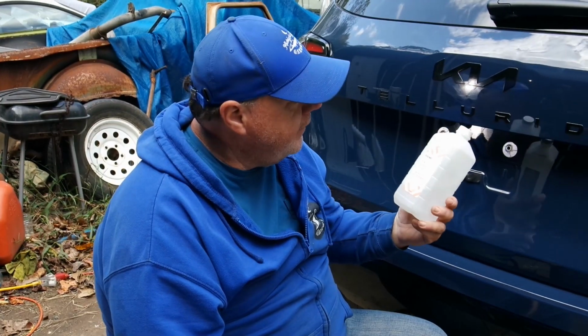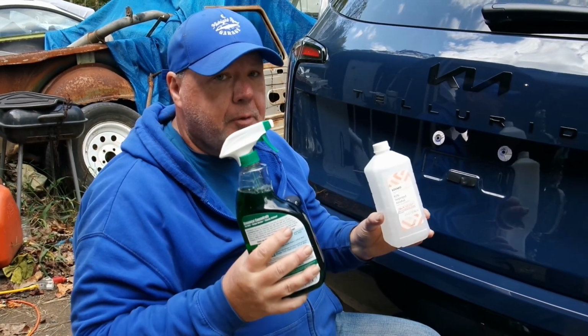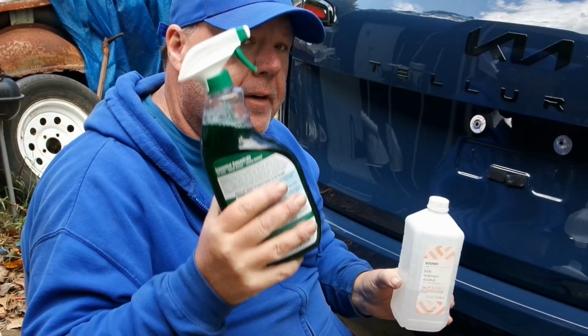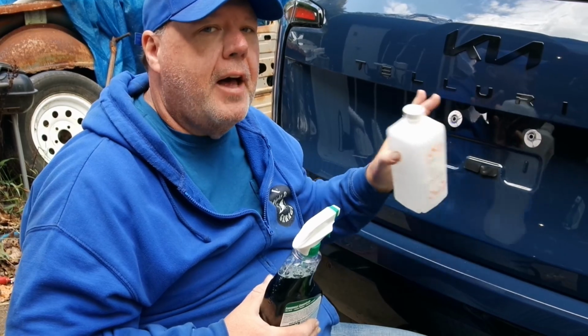If we're cleaning off the residue and dirt, I used some Simple Green. I used isopropyl alcohol. I used the Simple Green first, and then I used the alcohol. I let the alcohol air dry, and then put the new emblems on right afterward.